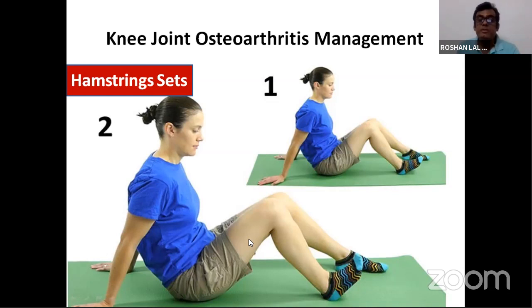When the patient flexes the knee joint, there is contraction of the hamstring muscles. So this is isometric contraction of the hamstring muscles. This isometric contraction of hamstrings can be done at various angles. This is almost 90 degrees. We can do this exercise at 30 degrees, 40 degrees, 60 degrees, whatever range is available, at different angles.